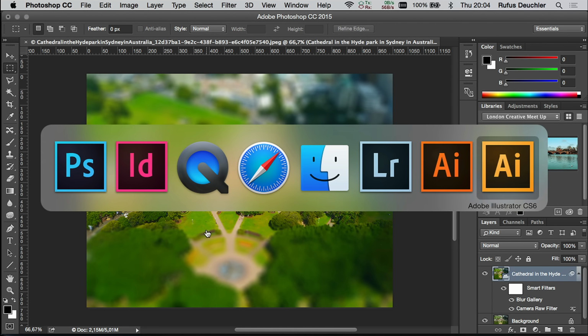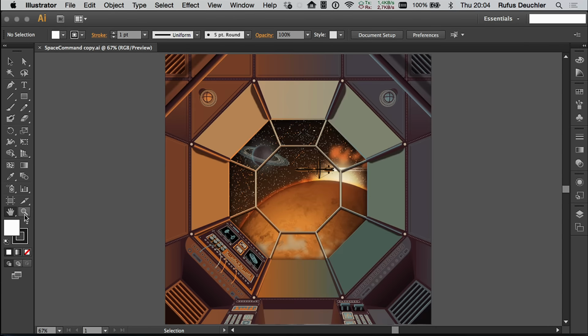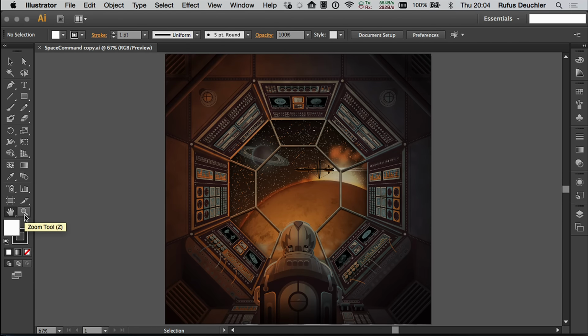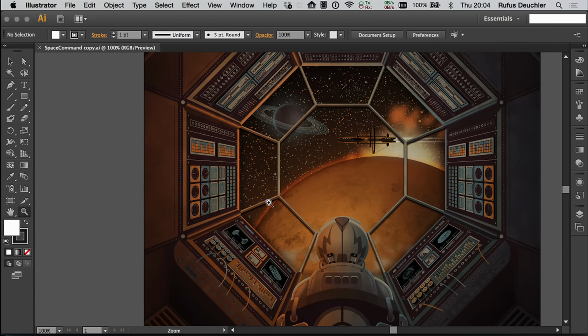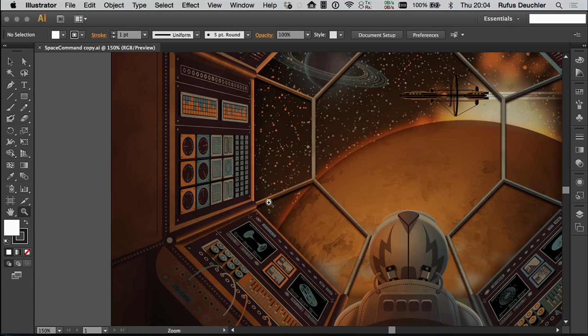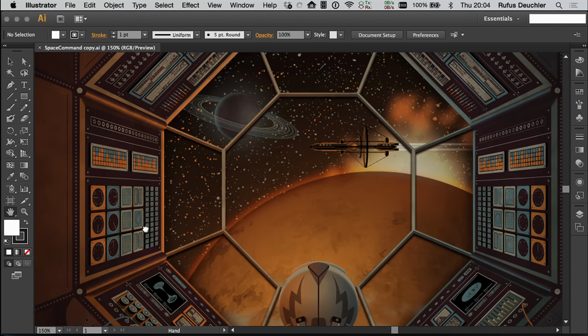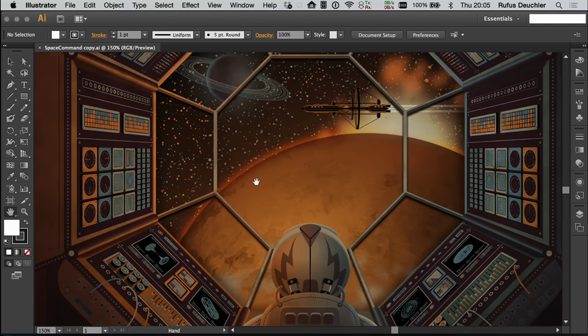So let me go into this file for a second, because this, you've just seen it, is typical of Illustrator. Like, the file builds up, all right? And this is something that was always annoying. Like, if I zoom into here, for example, oh, the file builds up slowly, and these artifacts come in slowly. And when I use my hand tool, for example, it's very choppy and not easy to navigate, because this is a very complex illustration.